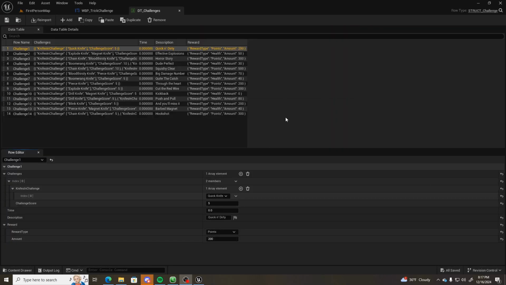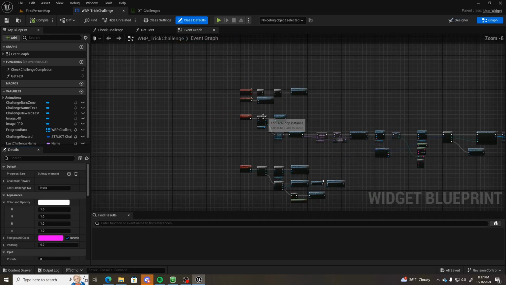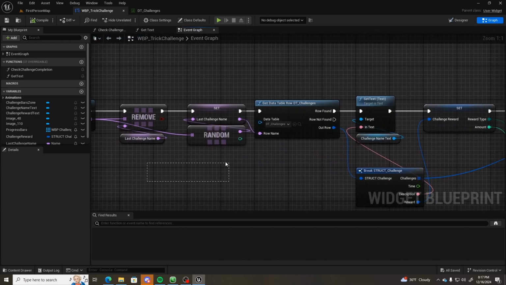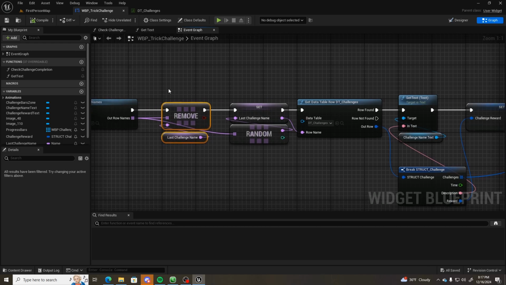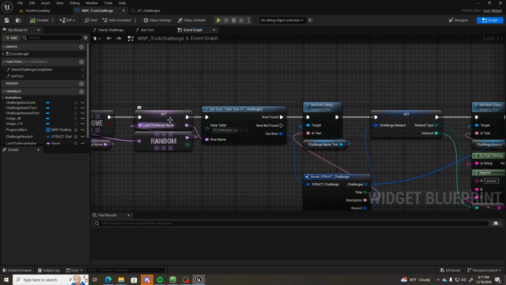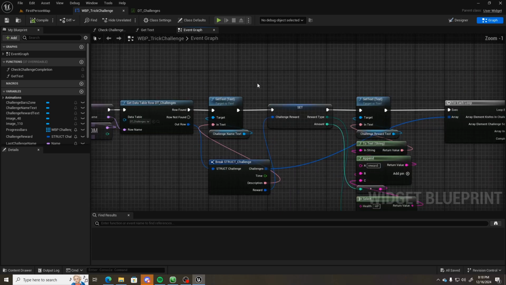And just as a quick example of a data table system that's more robust and is more active within the engine, this is actually a data table system I've been using on a project I've been working on with 4 other friends. And this is basically our challenge system. So the designer in my friend group, what he did is he basically defined all of these challenges. And then I created this UI widget that uses this function called Get Data Table Row Names. It basically ensures that we don't have a duplicate challenge. And then we just simply get a random name for the rows. And then we just simply build out a challenge.